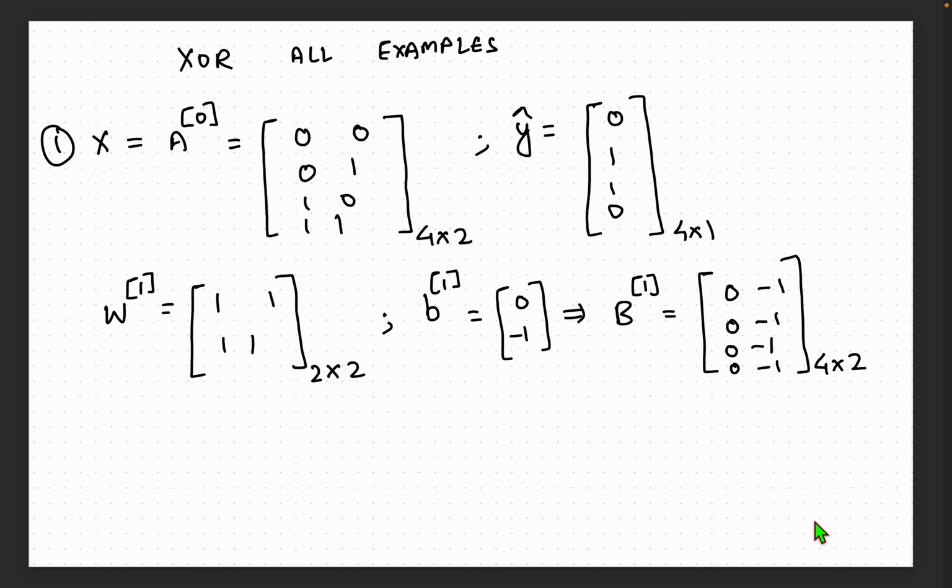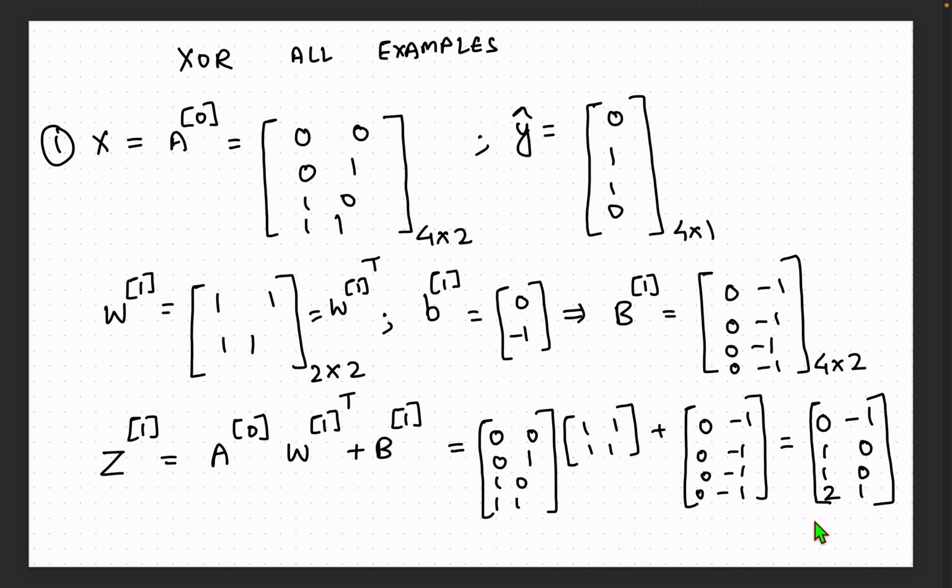We have not discussed the learning of weights yet. And then the bias is going to be the same size as the number of nodes in the current layer, which is again 2, right? If you broadcast it, it becomes 4 cross 2. And then to get the summation term, we just multiply A with W and then add the bias term there.